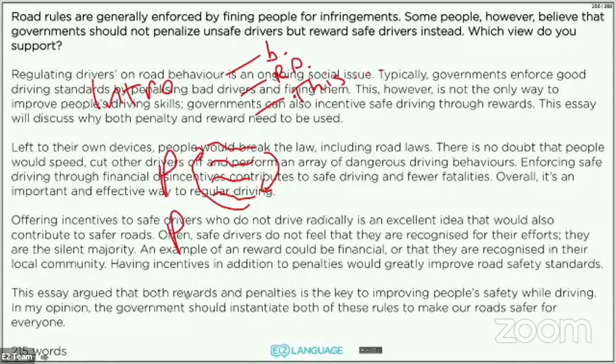The conclusion has 2 parts. You say this essay argued that idea from paragraph 1 and idea from paragraph 2. And then you give your opinion in the final sentence. In my opinion, X. There is a way to write these paragraphs efficiently and logically, and as a result, you will boost your score enormously.